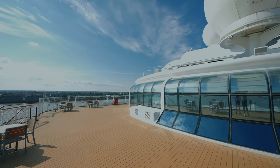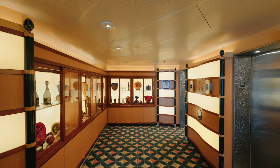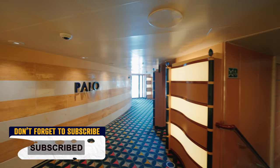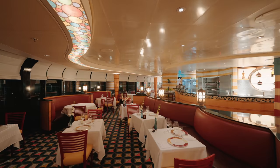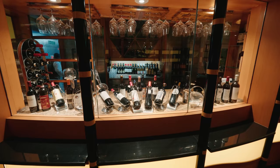First up let's start on the outside of the ship, at the very back where we have the Palo Specialty Restaurant. Located on deck 10 at the aft, Palo is an Italian restaurant and it's the only upcharge restaurant on board. A set four-course meal costs $45 plus tax at the time of filming. The food here is really wonderful and you get fantastic service too. There are two meal services: an amazing brunch or dinner. Make sure you check out our vlog for our dinner here at Palo — it was incredible.